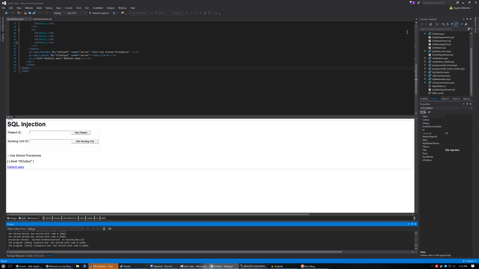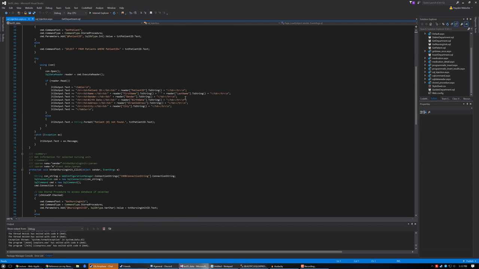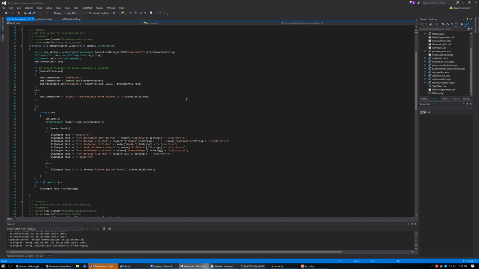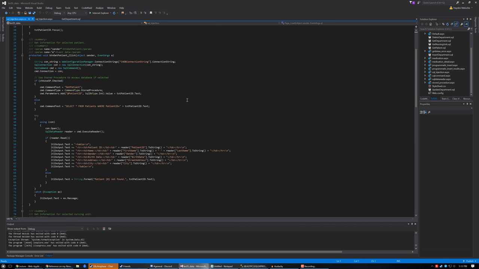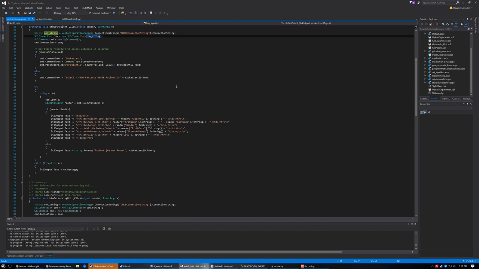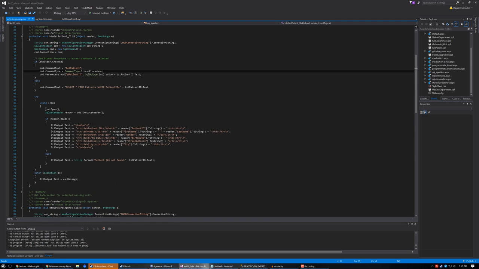So not only did I show you guys what SQL injection is, but a little more in depth on the code side of things. So this is the code that deals with the database and gets information. Now I'm not going to go through it too much here, but I will show you guys exactly what's going on. So at the top here, this is what's going to happen when the button's clicked. Here we have the connection string. So this is the part where it goes through, and this is the SQL statement. So it's selecting whatever from patients where patient ID equals the patient .text. And this is the text box.